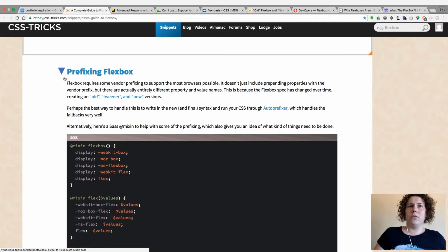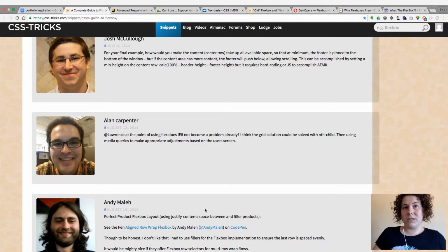We have also info about prefixing Flexbox because of this limited browser support, still you have to use Autoprefixer. Very often from the comments here in this page in CSS-Tricks, you can learn a lot. It's like a second pack of information additional to the main article.